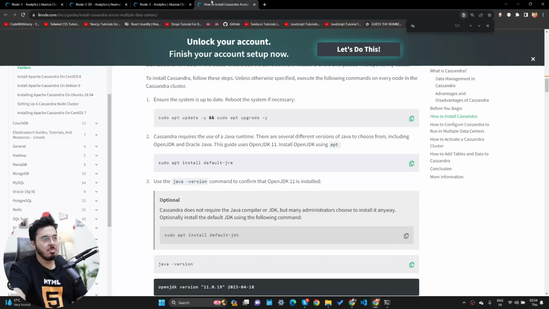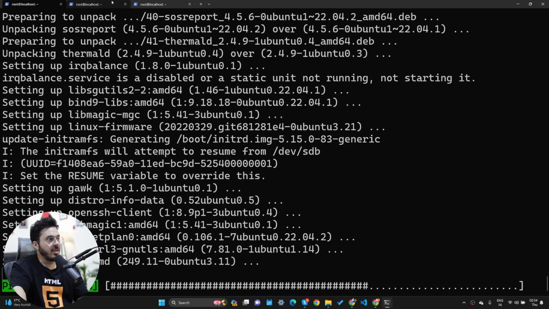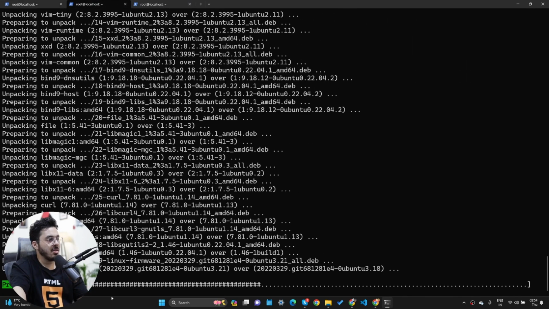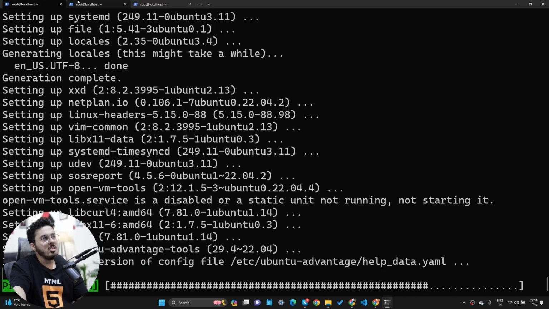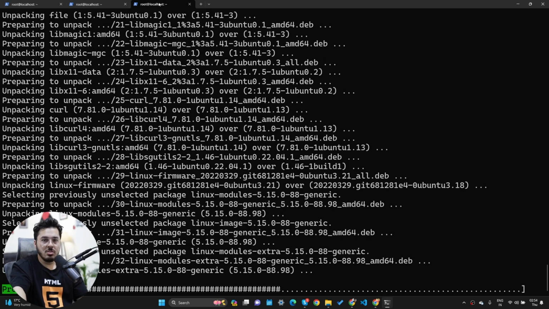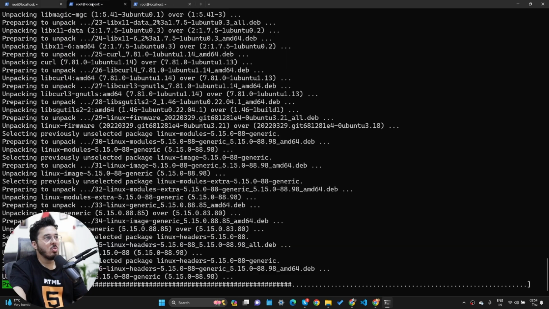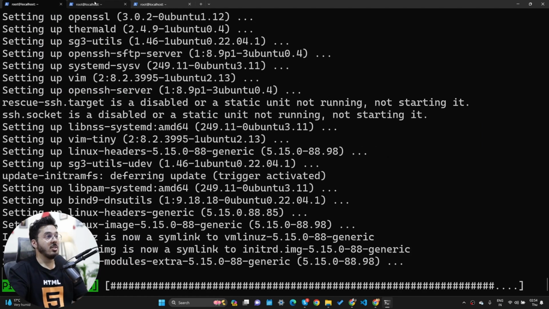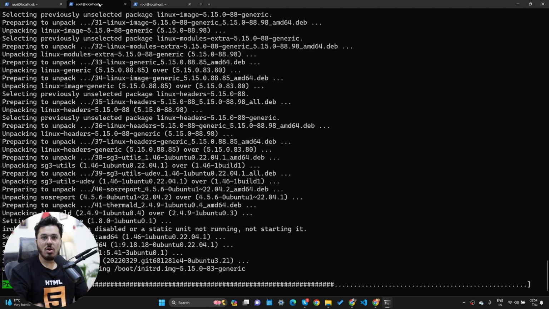So in the meantime, we'll go to the documentation and we'll see what we are going to do next. The next step is going to install JRE. We will install JRE inside this machine. So Java is basically required to run Cassandra, and OpenJDK 11 is something that they recommend. So let's install it. I'll copy this command, keep this command ready in my clipboard. And once my system updates, I'm simply going to paste it. It has updated 58%, 66%, nice, good progress. And let me tell you one thing, these 3 are different independent machines which have no correlation with each other. Let's press enter. And through Cassandra, I'm basically going to organize 3 machines.